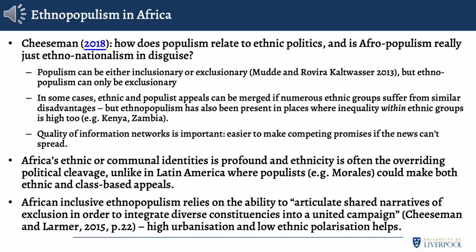Cheeseman notes in such a context, populist and racial or ethnic appeals may both target the same communities without contradiction. However, this interpretation does not really account for the success of populist leaders in countries such as Kenya or Zambia, where there is as much inequality within ethnic groups as there is between them. So the assumption there is that the whole ethnic group would have to be held back by the prevailing economic system. But in the cases where ethnopopulism's been successful, such as Zambia, that wasn't the case. There was economic inequality within the ethnic groups as well.